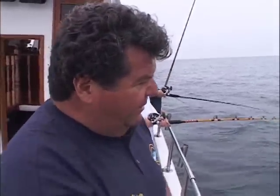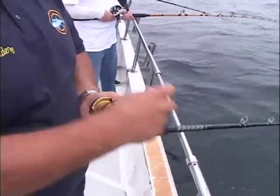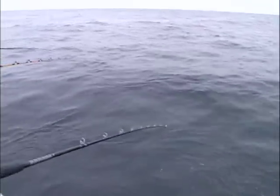So you get two circle hooks on there and 8 ounces of lead, which you really don't need that much because it's only about 130 feet of water. We don't have a lot of current. I want to keep that bait right on the bottom, keep contact with the bottom.